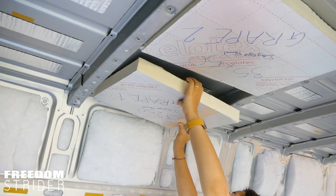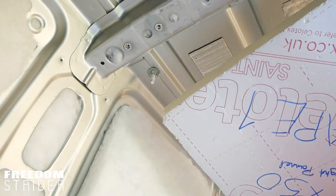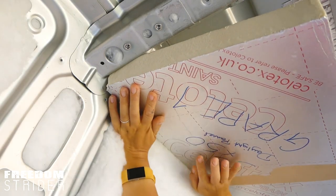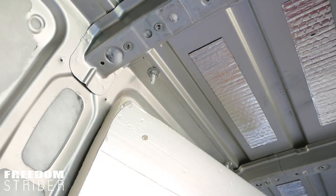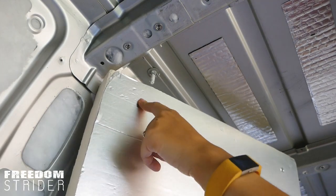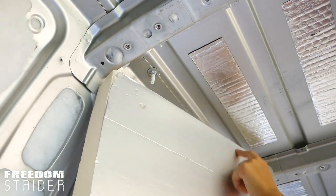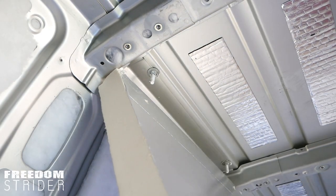There's a bolt in the way — let me see how much. The first thing we need to do is accommodate for this curve a little bit and then probably just cut some gaps for the bolts. If I press on this, you can see it marks where the holes are and where the bolts will fall. So I have the option to create holes here and let them poke through, so I don't have to get rid of all the insulation. But I don't know how much I need to chamfer, so I'm going to have to do trial and error.